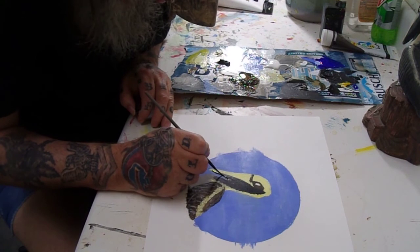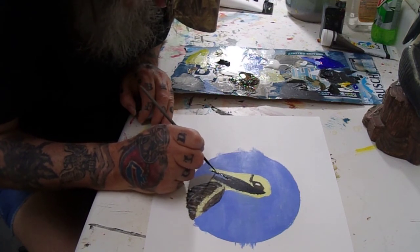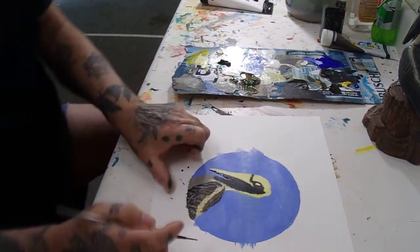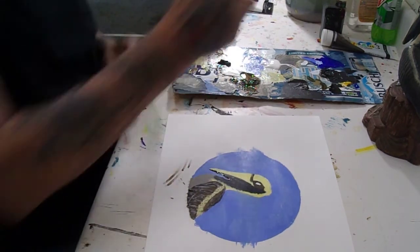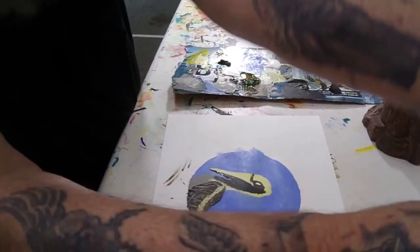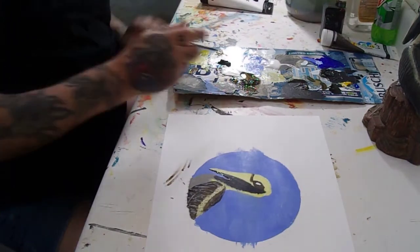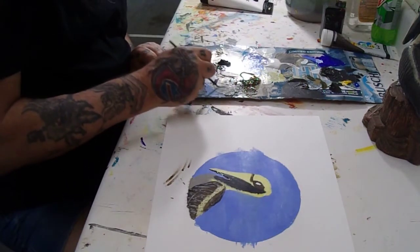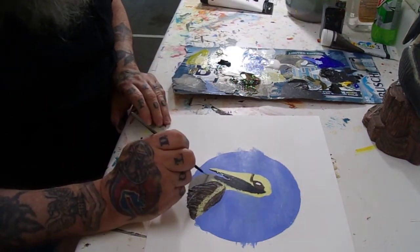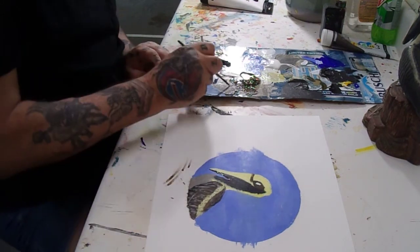Not quite that thick. Thin, I mean. Yeah, that's close. Okay. I'm gonna come like this. I want back into this. I'm gonna give him some little fuzzies on his body this way.